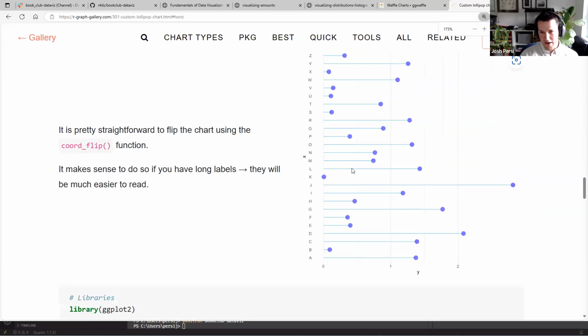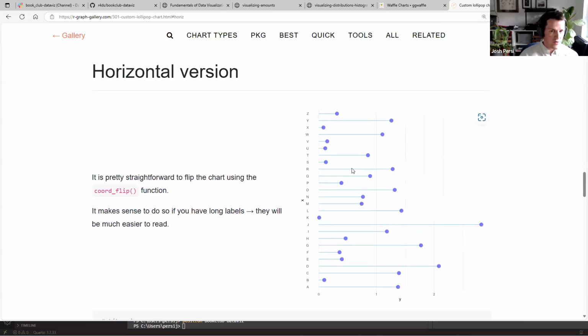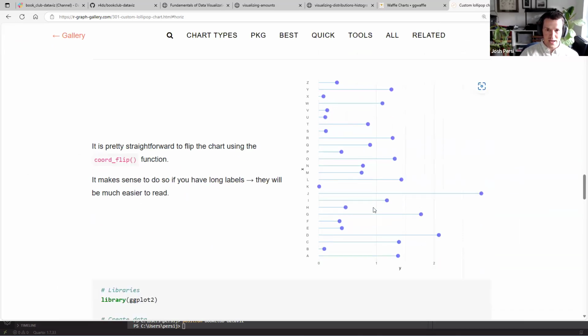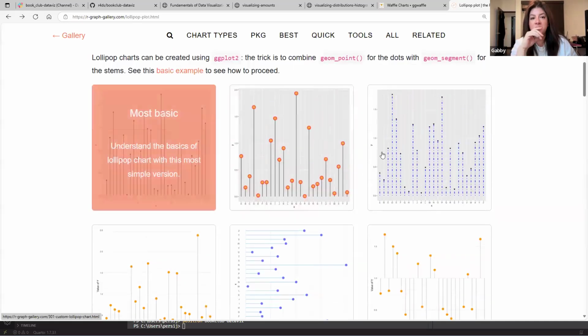But I've never really used them. I've never really found a use case where I'm like, oh, this would be a perfect lollipop chart. I usually just stick with a bar plot if that's what my requester has asked for. But I want to know, do we have any lollipop chart fans, converts? Anyone? I think that with the lollipops, it's a different example than the dumbbell plots, because the dumbbell plots, I do see the appeal on those.